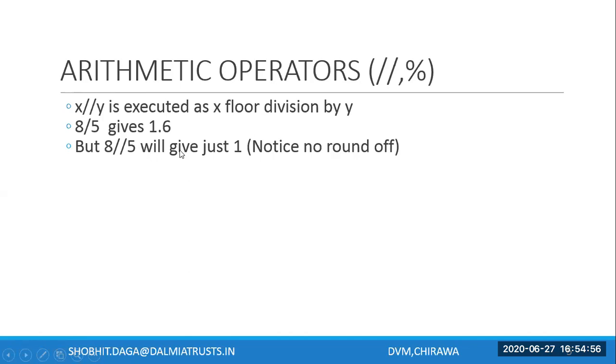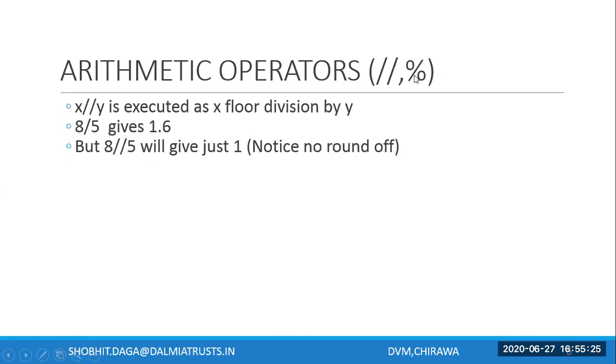The point to be noticed here is that we have not rounded off the answer. We have not turned 1.6 or 1.5 or values greater than 1.5 into 2. We have just kept it as 1. We have actually truncated the answer from the decimal position. There is a word called truncate, which means to remove. So we have just erased 0.6 from there, and the answer is just 1.